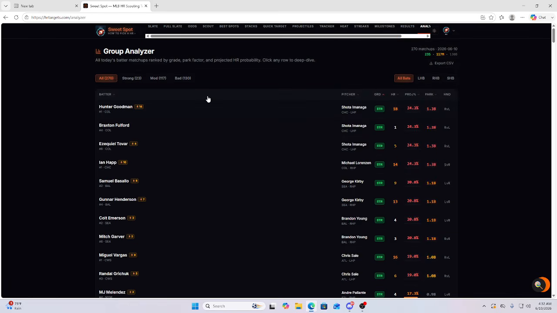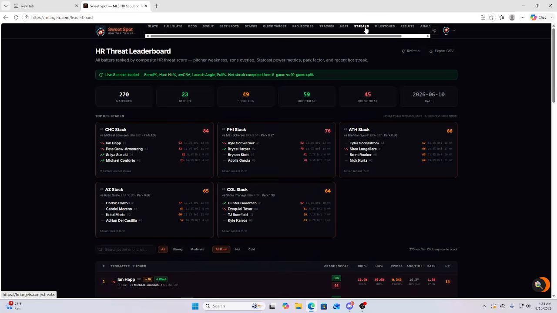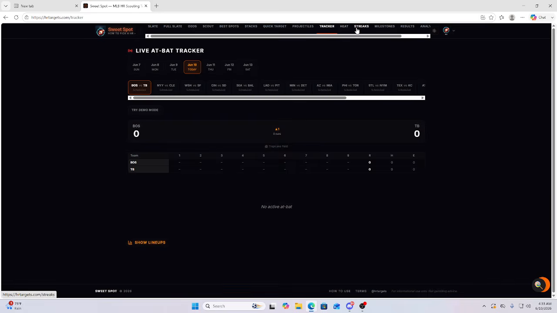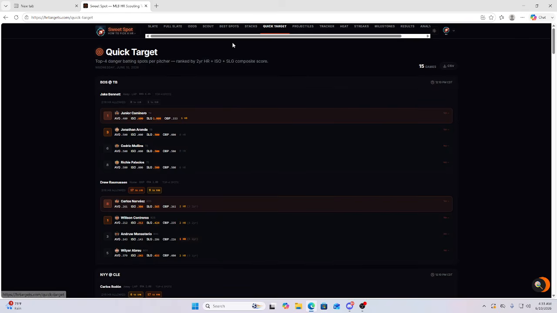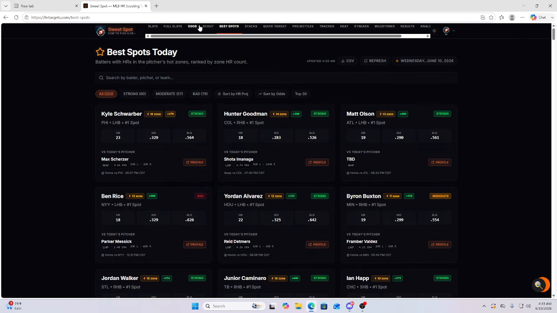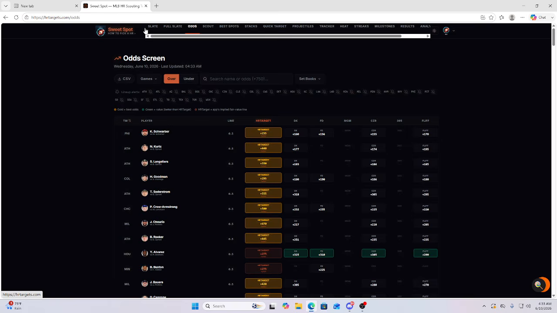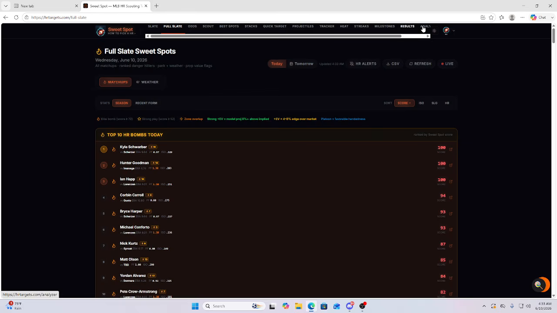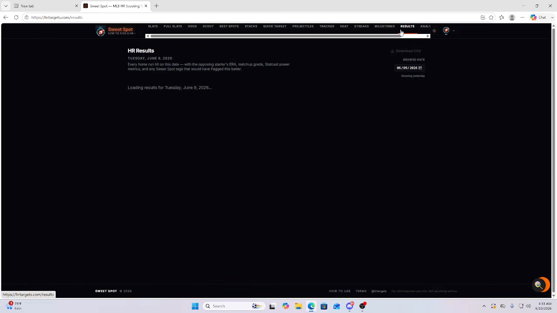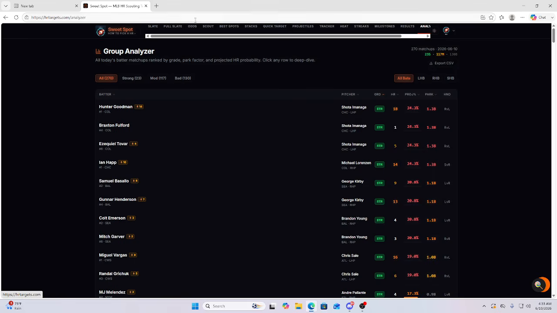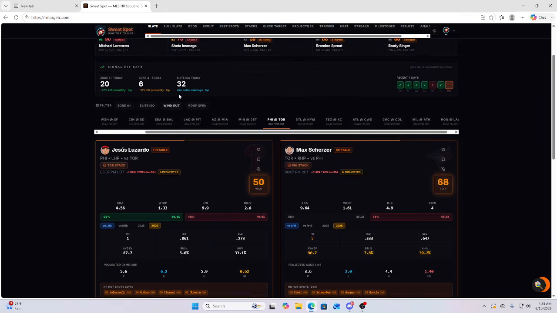One thing I personally want to do one day is use the group analyzer. I haven't come in here and used this yet. I used the board, somebody introduced it and it was pretty nice. I haven't used the streaks, but I've pretty much used every tab: projectiles, quick tag, targets every day, best spots to look over some things, scout as well, odds. I use every tab besides these two back here. So we'll maybe take a day and utilize those two tabs. But without further ado, we're gonna hop right into this video.